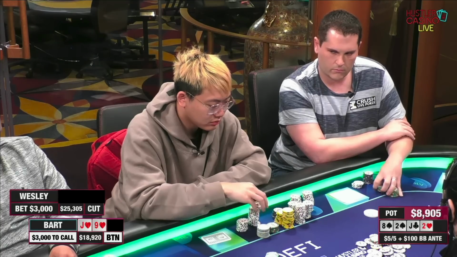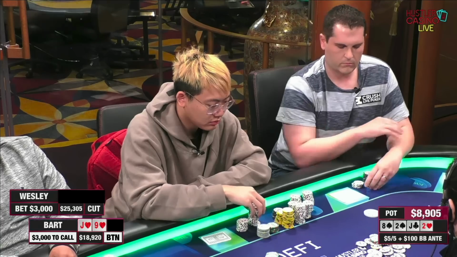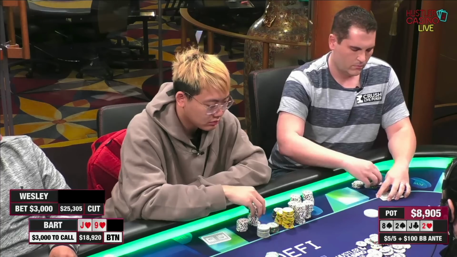One thing of note here, too, Wesley is never going to have an overpair because those are really going to be 3-bet off. And I never thought that he had a jack with a high kicker. He's not going to play this hand this way with king-jack off, queen-jack off, jack-ten off. Really, his flop range is going to be draws, set of deuces, set of eights.